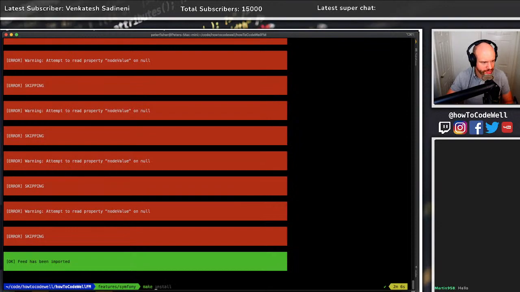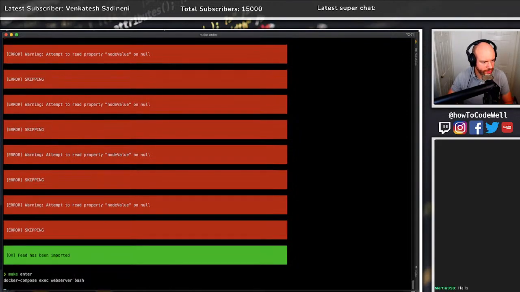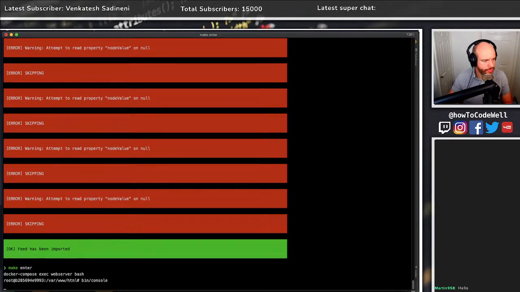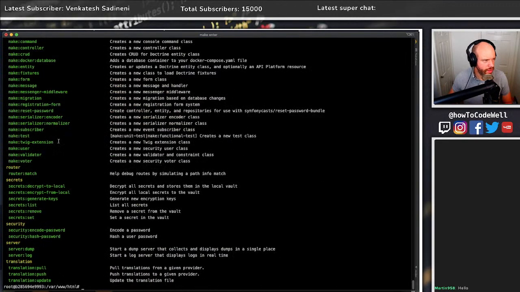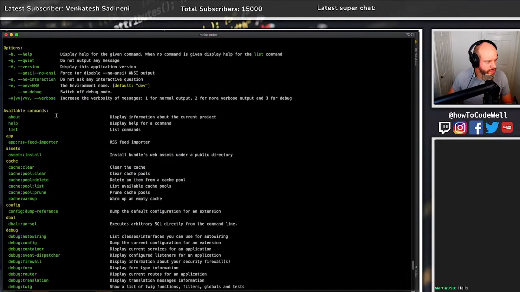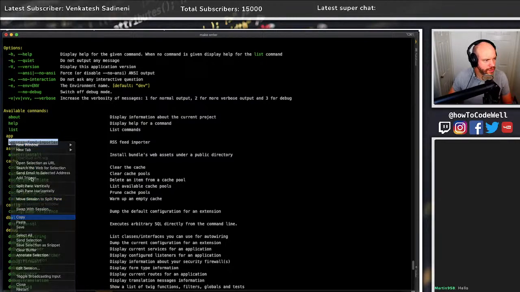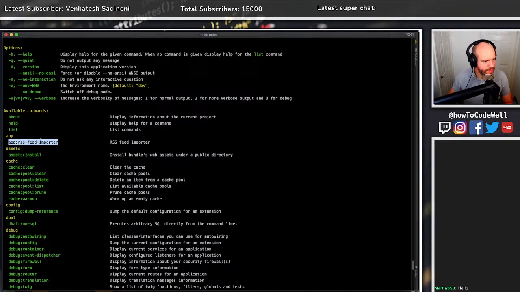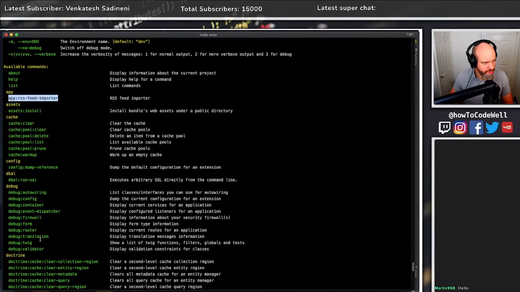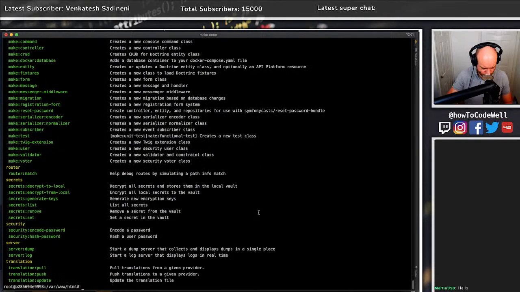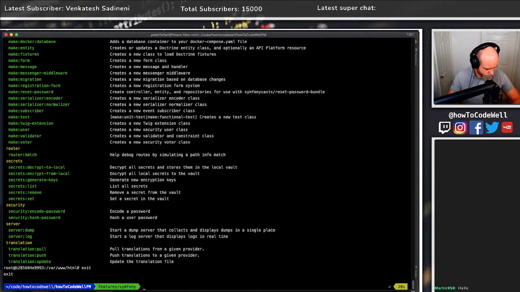If I did make enter to get into the container, and then, oh gosh, what's the command? bin/console. I've got this in a make command anyway, but I'll just show you. There is the app feed importer. Now that's probably going to cry, actually, because I've deleted the database. What I should do is create the database. Let's come out of this and do make install.